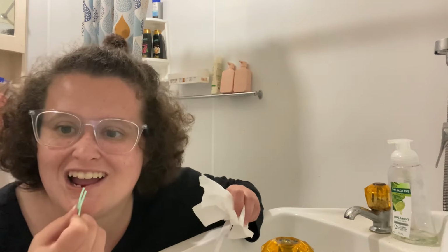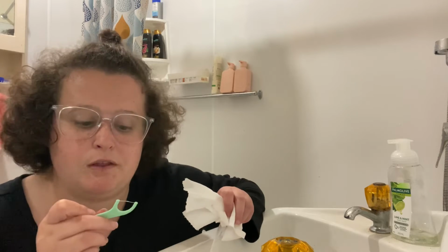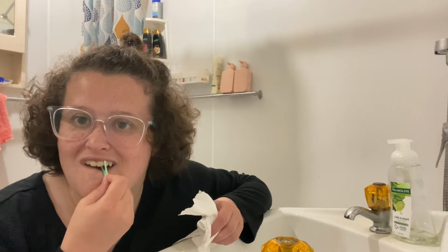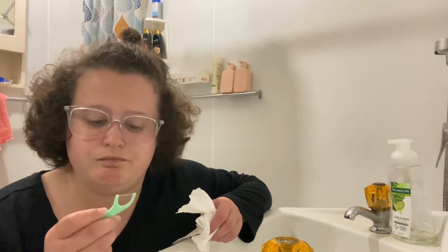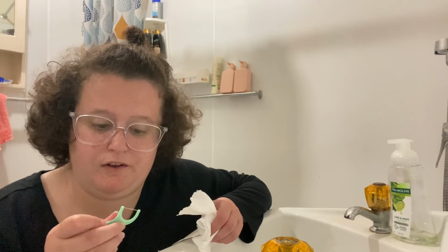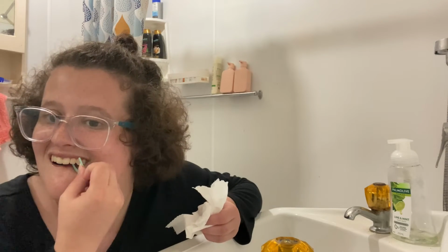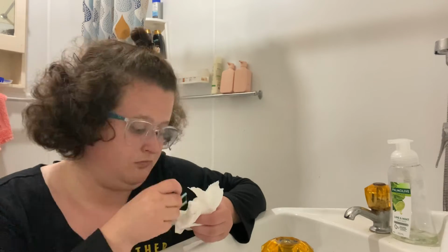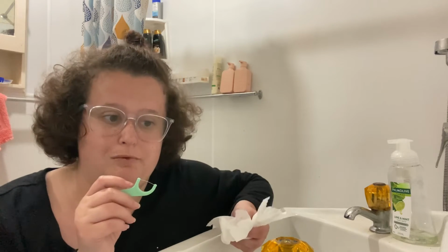Okay, so with flossing, you want to hug your teeth basically. Of course, it helps if you don't have a cavity. Right there. Ow! And the purpose of flossing is to get anything that you missed.